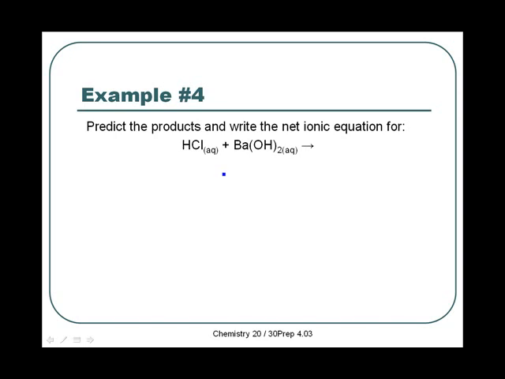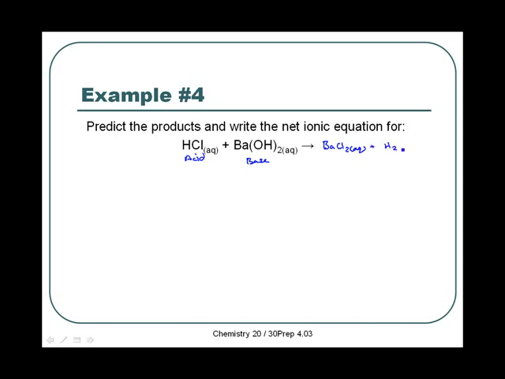So here we have a reaction between HCl and barium hydroxide. So the first thing we need to do is get some products. When we take a look, we can see, well, this is an acid, and this is a base. So it's going to be a neutralization reaction, which is really just a double replacement. So we're going to say that this goes to form barium chloride, and it'll be BaCl2. And when we take a look at our solubility table, for chloride, we can see that barium chloride is aqueous. And we're going to end up with our hydrogen and our hydroxides, and they're going to go and form water.